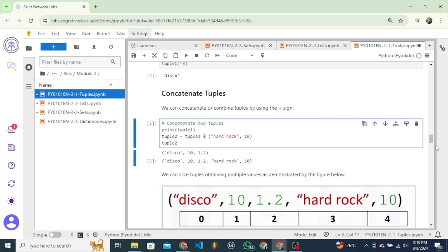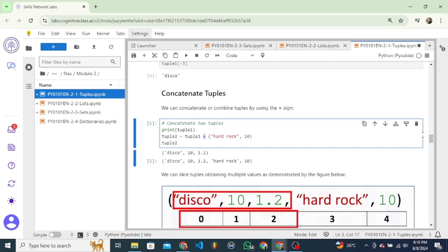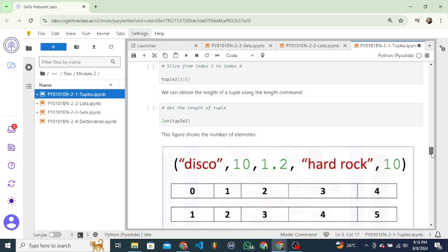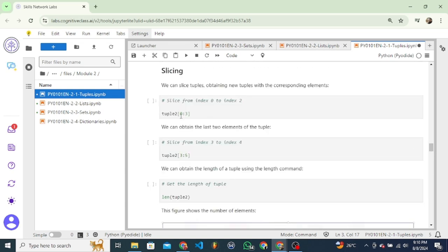You can also slice tuples. If a tuple has multiple values, you can slice it. That's where you specify one index and then move the index further. Let's say you want to start from index 0 to 3.